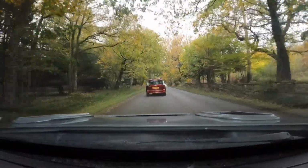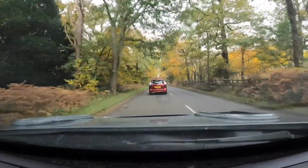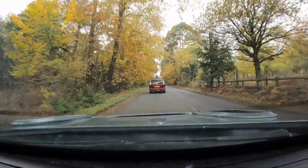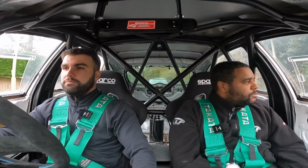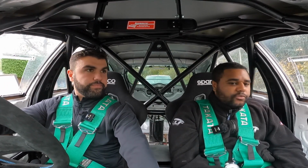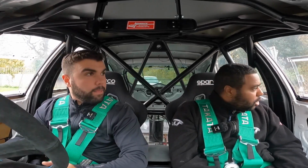Originally, I had my heart set on getting a 35 GTR. But as I said to you before, I could blow the box on this today and it's £2 grand for a second-hand box. You do that on a GTR, it's big money. No, 100%, man. And you know how much I love the GTRs, the R35, obviously I own one. You're never gonna get this raw driving experience, mate.